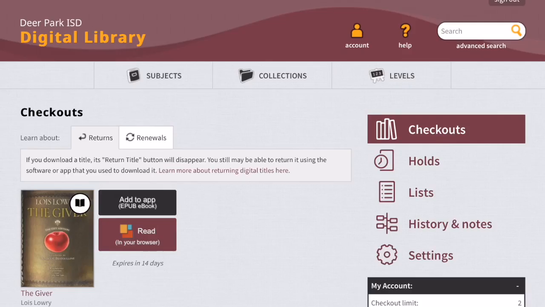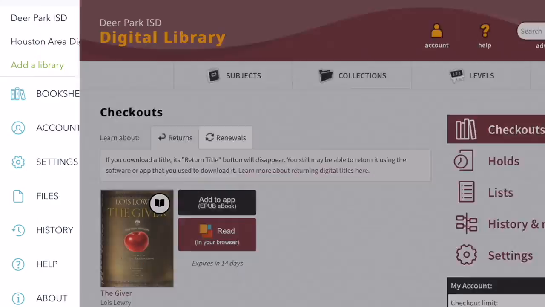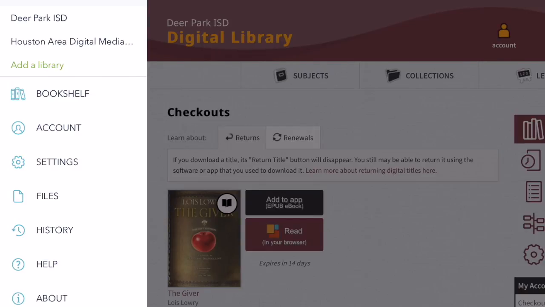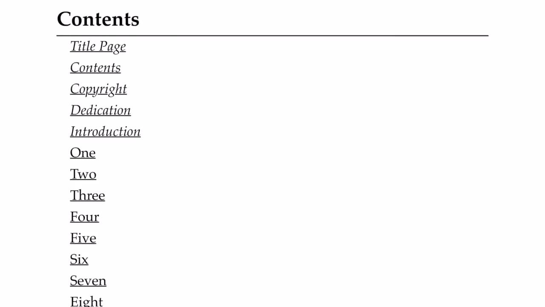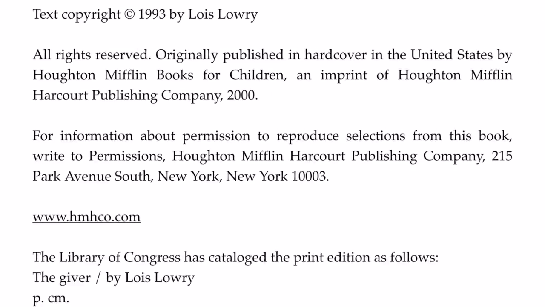If I've downloaded the book to the app and need to access it, then I need to go up to the upper left-hand corner, again to the three parallel lines there, and click on that. And there is a button that says Bookshelf. If I click on Bookshelf, that is where the book resides when it's downloaded to the app. So again, from there, I would click on the book in order to be able to access it and slide to the left in order to turn pages.